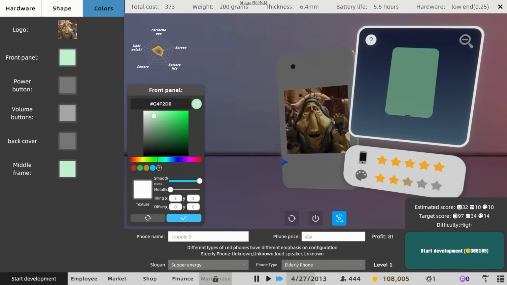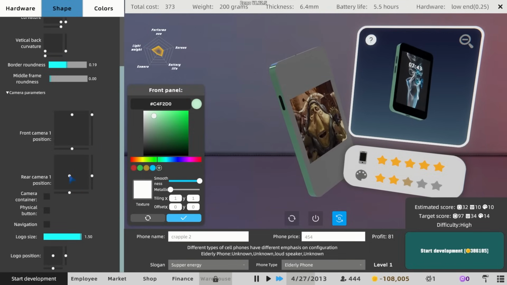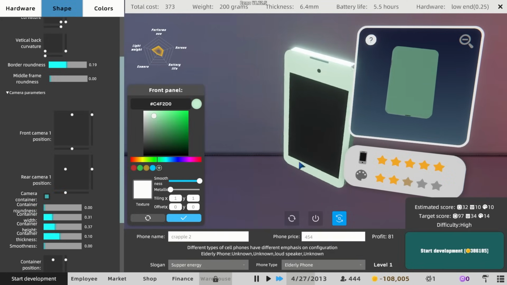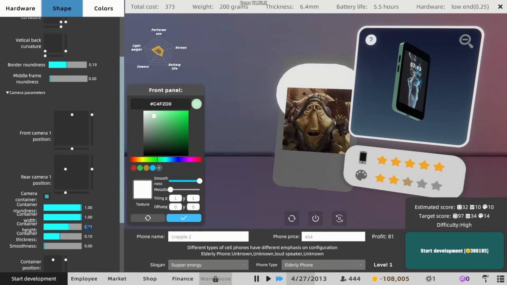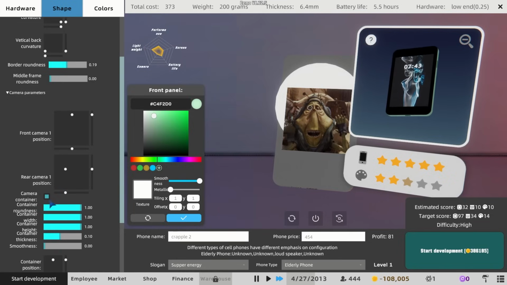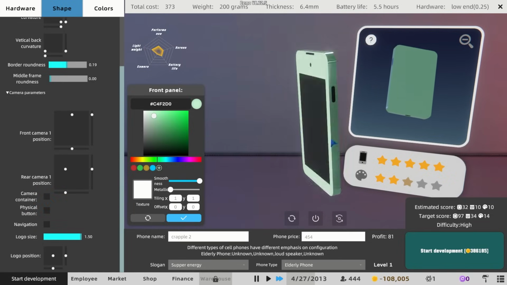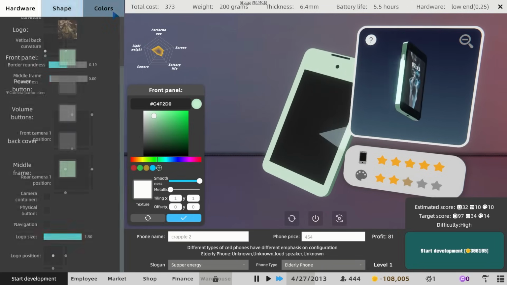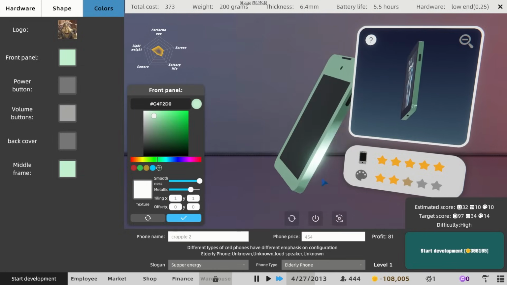Put the camera in his mouth, that's a good idea. Rear camera goes right in Ben Quadranero's. Maybe it should go in his eye. Maybe he has a robot eye. And there's a camera container, whatever that means. Oh, it's like that thing. I don't want one of those things. Those things suck. Yeah, perfect. His signature eyeball camera. The metallic slider? Ah, there you go. I didn't see that before.